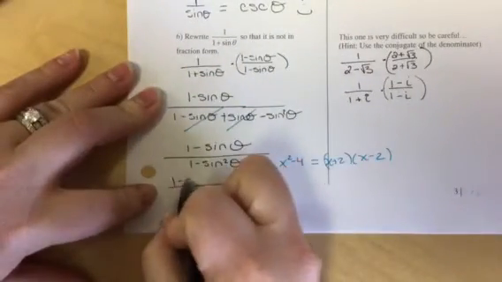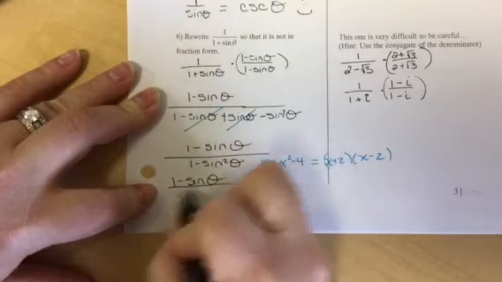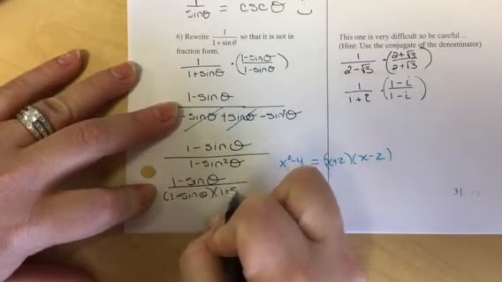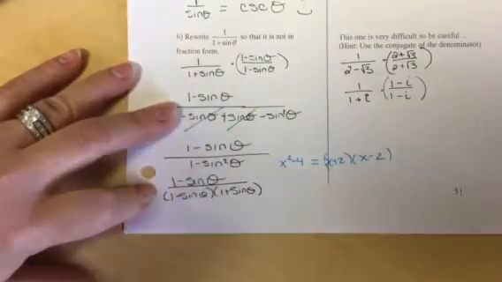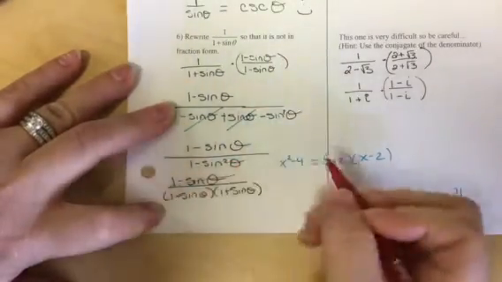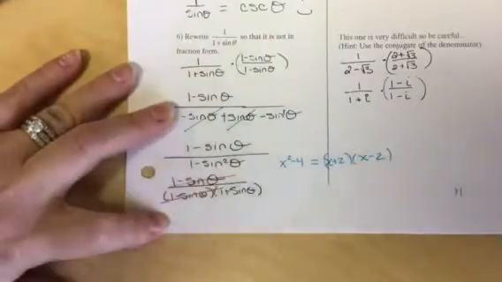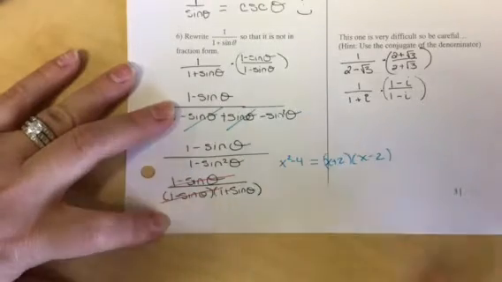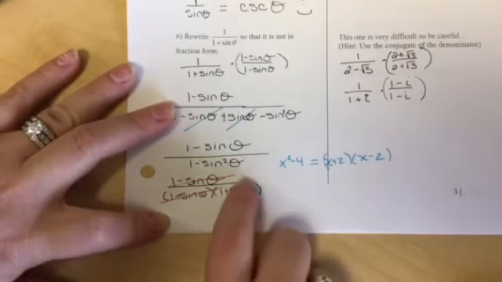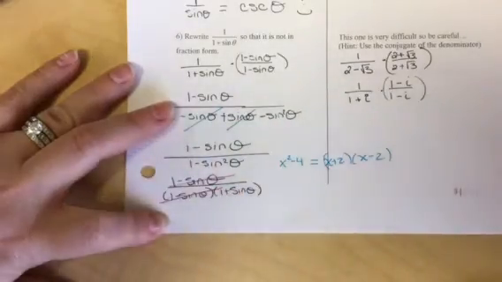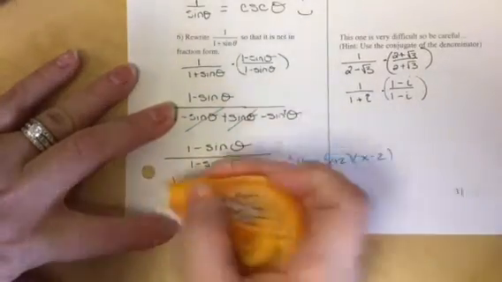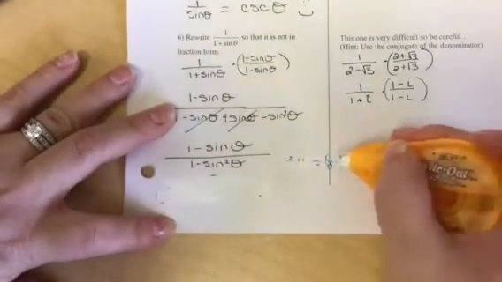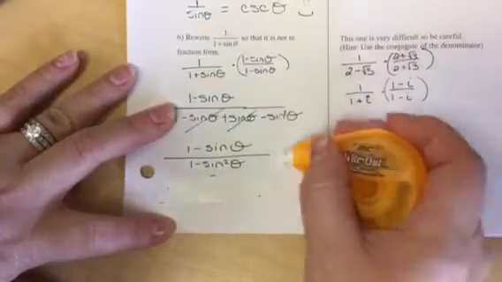So let's do that. Let's do 1 minus sine theta. And on bottom, this is going to factor into 1 minus sine theta, 1 plus sine theta. Again, my favorite game, slashy washy. The 1 minus sine theta and the 1 minus sine theta get to cancel each other. Oh no, don't do that. I lied. That's going to take us right back to a fraction. Look, that's going to leave us with 1 over sine theta. So let's go back. Let's not factor, because I don't want to go backwards. Oopsies. Okay, let's do this instead.